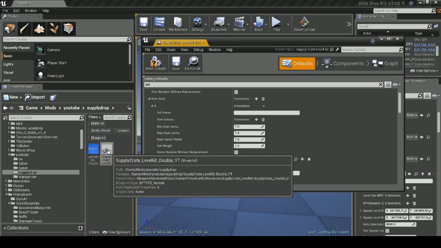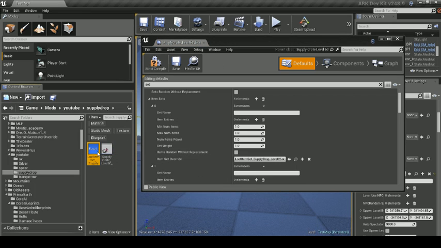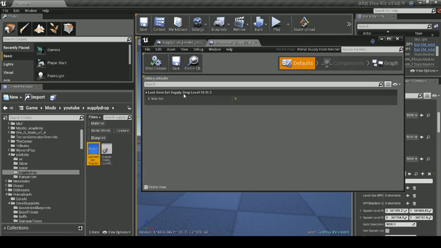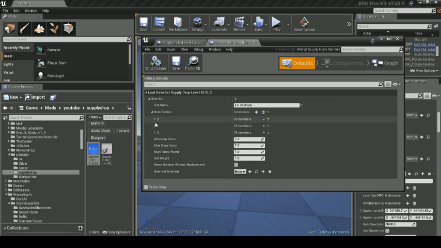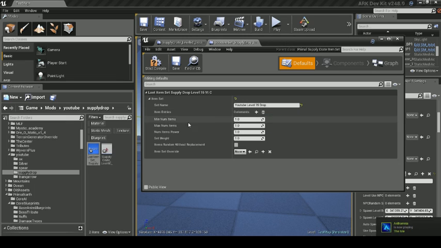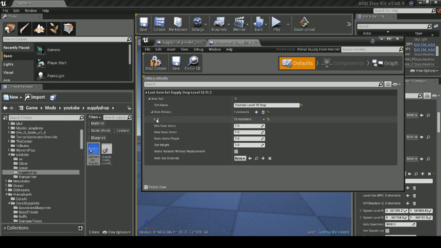Now we're going to go into this. It doesn't look like anything's here, but if you just open up all the ticks, you'll see everything. These are the different set things that are going to show up in this drop. Remember, if you change this, we could just change this to YouTube level 15 drop. Then we're just going to trash all of this, just so you guys can get the understanding. We're going to trash all of that and just make a new one.